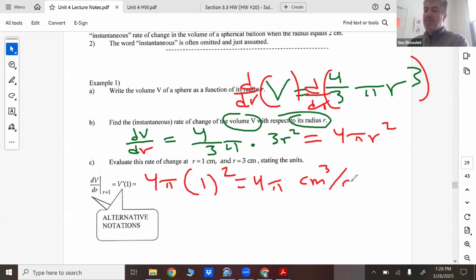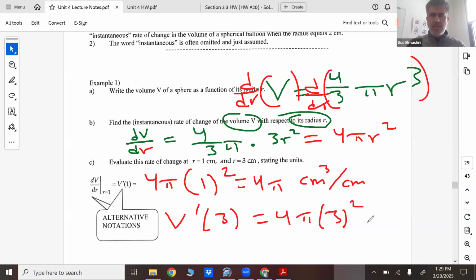It's kind of tricky, per centimeter. Yeah, it's kind of weird, because you're looking at the change of the volume versus the change of the radius. There's actually a slope. That's a change, because volume is y and radius is your x, right? That's a change in y over change in x, the change in volume over the change in radius, right? Or if I plug in 3, if I want V prime of 3, $36 pi? Yeah, 36 pi. So you get that. Okay, we're good on that?